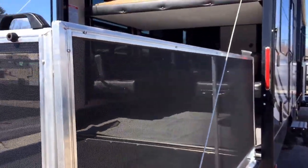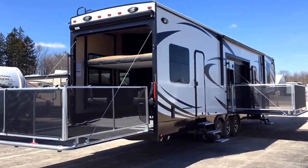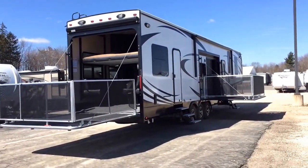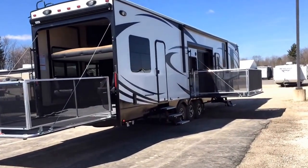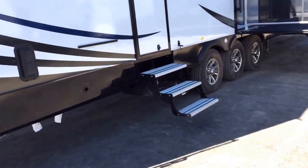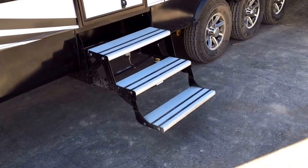The patio deck system is absolutely awesome, and Jayco is the only one with this style of patio deck. It's got a very cool little sliding gate so you can come and go. Ask yourself why you're watching my videos instead of going to your local dealer — because they're not even willing to go to this level of customer service, and I haven't even met you. Imagine what we will do for you once we actually have. Nine times out of ten, you give us a chance to shake your hand and you're taking a trailer home from our dealership.